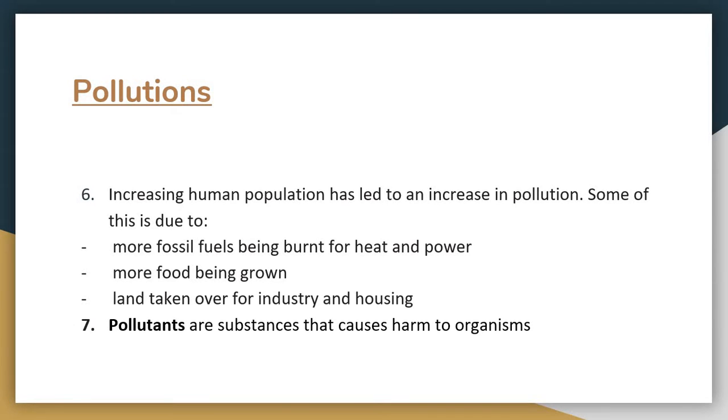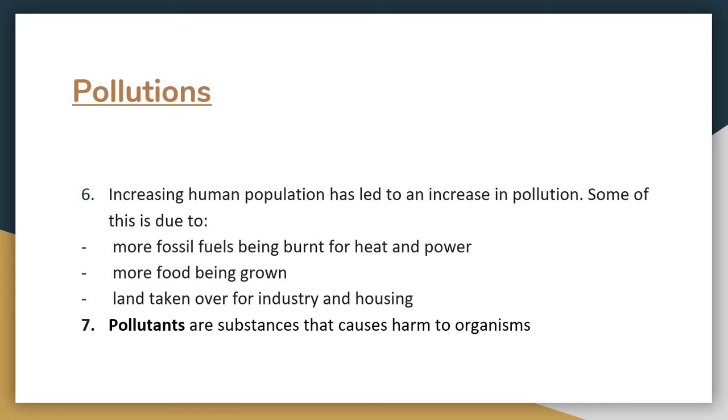So in the previous part, we were talking about humans' impact on the environment with the increase of human population. There is also a risk of damaging the habitat, because an increasing human population means that we need more space to live in, more food, more water, more resources from the earth. And when we need all these things, we tend to clear up natural habitats, and will damage the food chains. And also, one of the things that is of concern is the increase of pollution.